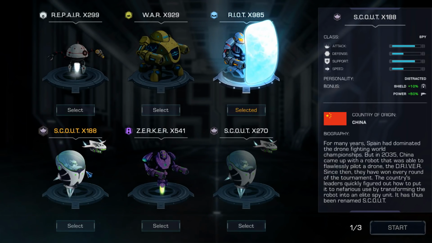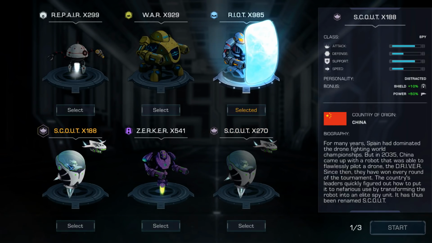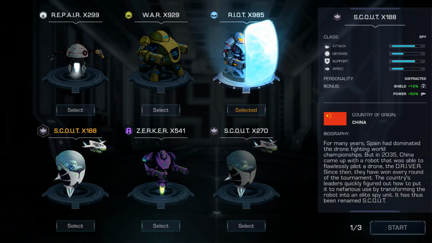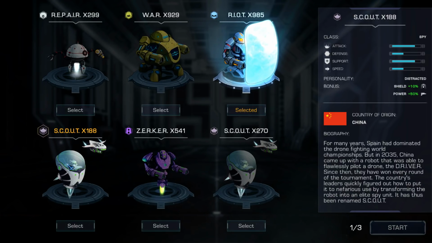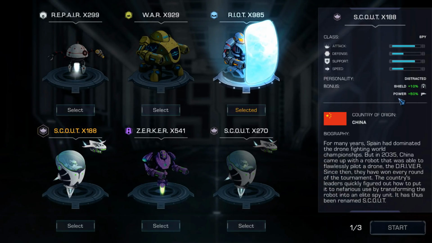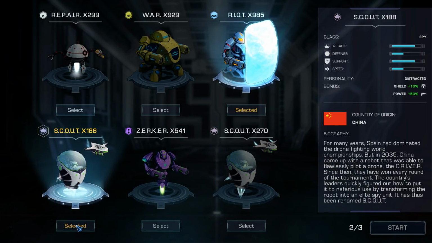The Scouts, I like. They're sort of debuffers. There's a lot of debuffs in this game, a lot of synergies going on and stuff. And the Scouts particularly can do a lot of damage, but it takes time to ramp up. But I like the fact that this guy's got more shield, but also a lot more power. So I think we'll grab the Scout as well.